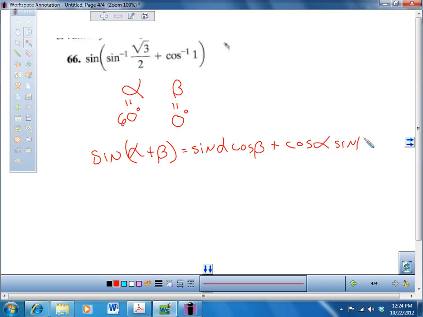And what William just said is very correct. He said, if you already know that this is 60, right, and this is 0, you don't have to go through all this junk, right? So sine of 60 does come out to be root of 3 over 2. But if you had ones where this didn't come out to 0, then you'd have to plug into one of the formulas, which you'll have a couple of those tonight.